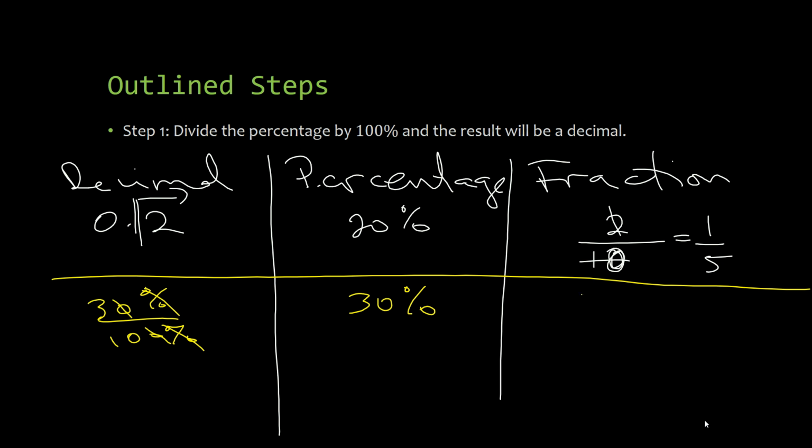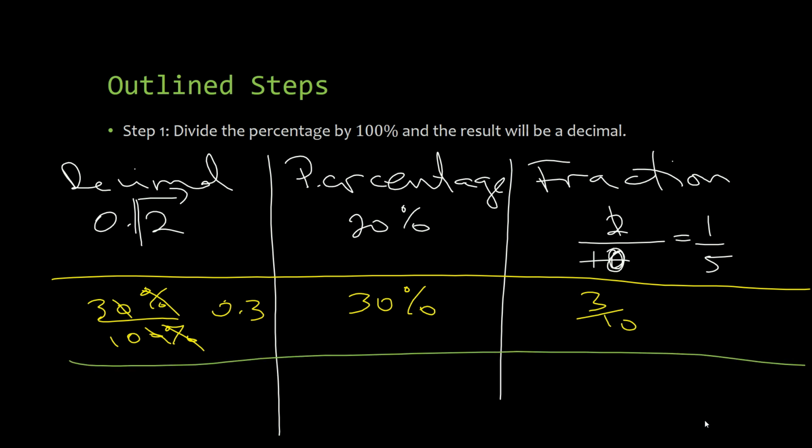Right away, I can see that this comes to the fraction. And then from there, I can just simply say 3 divided by 10 is 0.3. And I'm able to get from percentage to decimal or fraction. Again, let's go the last way. The last one is that we can convert a fraction, let's say a half, into a percentage and a decimal. To convert a fraction to a percentage, I simply have to take that half, multiply by 100%, and I will get 50%. You can do that calculation to see it for yourself. I can also change that half into a decimal by doing some division, and I would get 0.5.